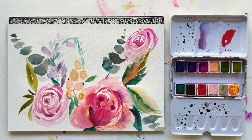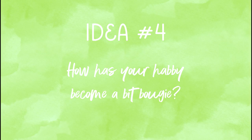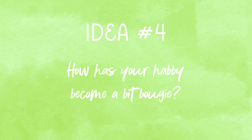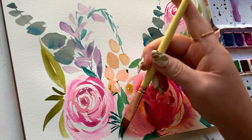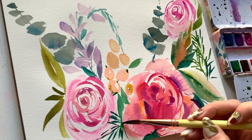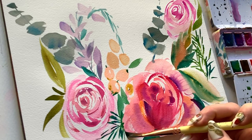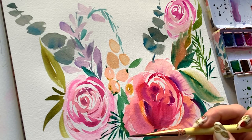So maybe my fourth recommendation for what to do when you're getting really frustrated is look at how your hobby, the process of your hobby, has become maybe a little bougie, a little extra. Where can you pare down? Where can you simplify? Maybe think about that one painting that you did, or that one session of swatching colors that really fired you up, and do that again, and do that again and again.